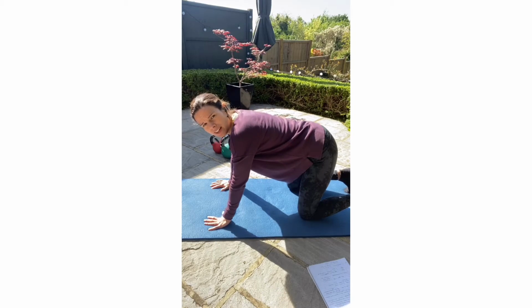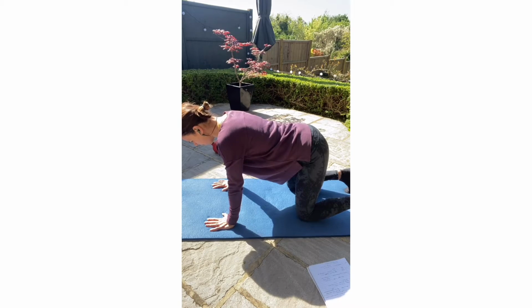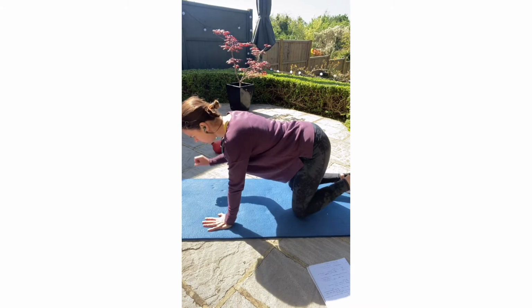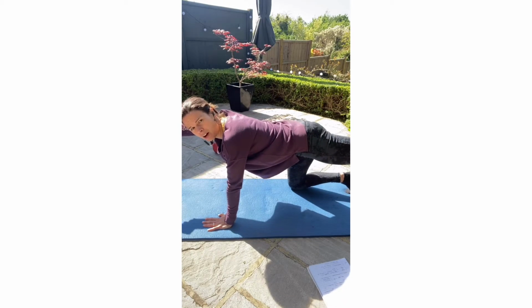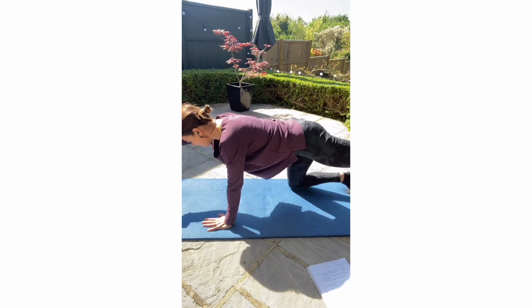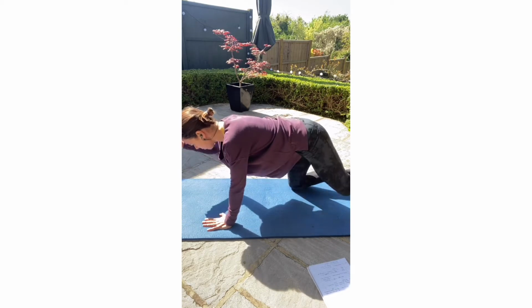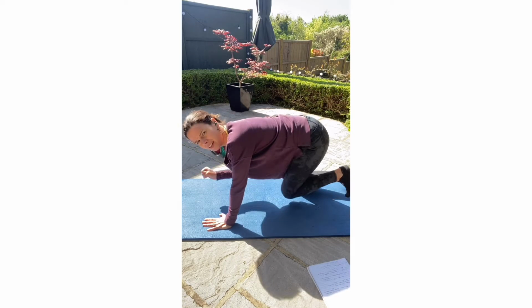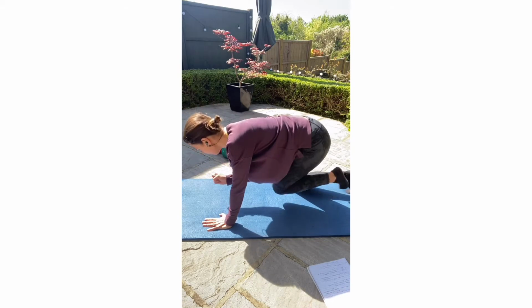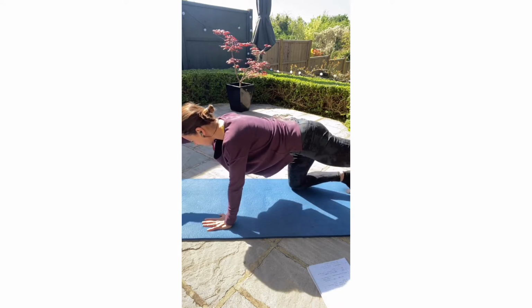Nice and square, hands are under shoulders and knees are under our hips. We're going to extend out our right arm and our left leg, keeping our eyes down, and then bring them together into that crunch. Okay, we're going to do 10 of these. It's an asymmetric movement, which means that we're using our core to retain our balance.